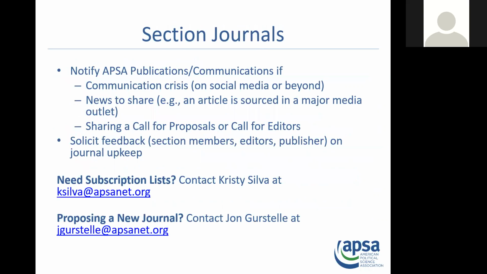I think it's particularly important to notify APSA, either publications or communications, if there is, for example, a crisis. This happened with one of the section journals recently that was discussed in the media. Also, if there's news to share and you want APSA to share it on Twitter or Political Science Now, if you're having a new call for editors or call for proposals, please send it to us and we'll share it through all the APSA channels and through our other publications.